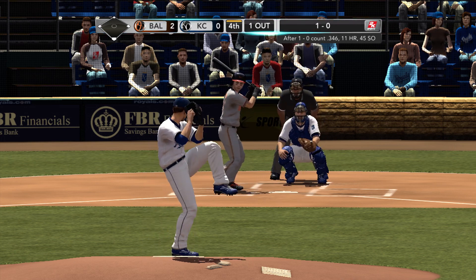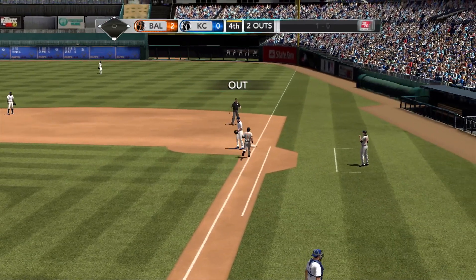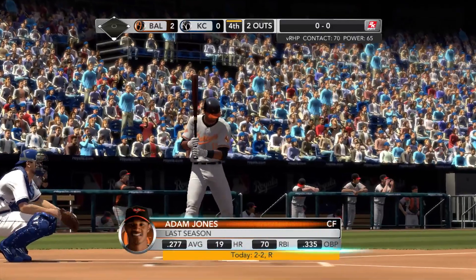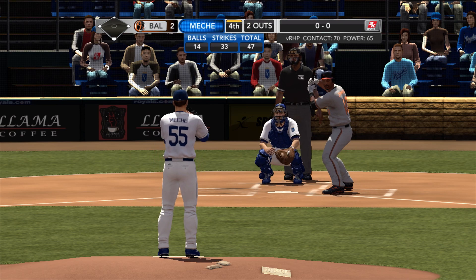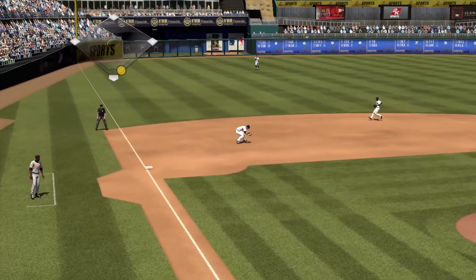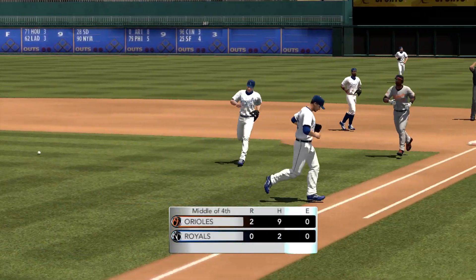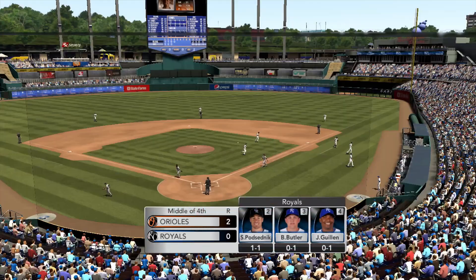This one's grounded hard up the middle — picked up by Betancourt, so Roberts is down. It's a nice throw by the shortstop. The key to that is having good feet. When an infielder makes bad throws, it's not because of his arm — it's because of his feet. Bases empty with two outs. Hit hard on the ground towards third — throws to first, side is retired. Only needed four pitches to set down the guys. Baltimore 2, Kansas City nothing.